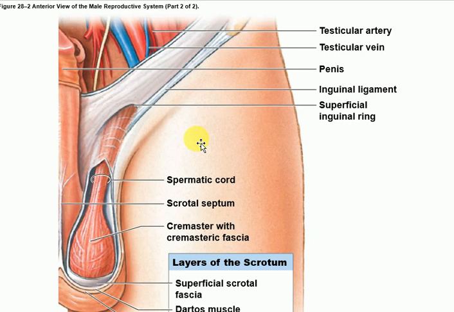Is that clear? How about if it is hot? Do you want to stay close to the body or do you want to move away? You want to move away. It's even hotter inside. So these muscles are going to relax so that the testes move away. The goal is that you keep repositioning the testes depending on the temperature. The bottom line is I want it to be 1 degree less than the inside of the body, than the core. You contract, you relax. It's all about the temperature. At the end, you have to keep it 1 degree less than the core body temperature.